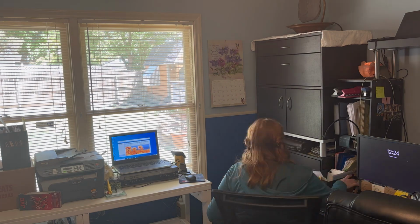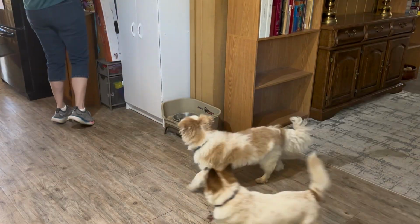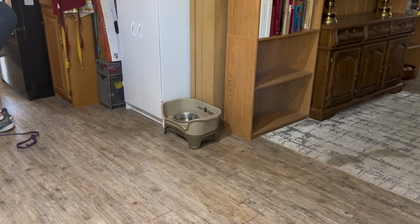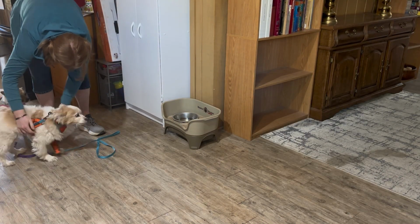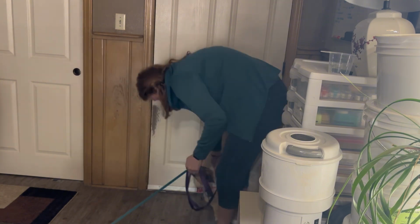Next, it was time to grab my purse and saddle up the puppies. The appointment was only for the fluffy one, Dutch, but Snicker gets separation anxiety, and she likes to go along for the ride. Even though when she's at the vet, she gets all nervous, thinking it's her turn, even though I tell her, no, it's not. This particular vet appointment had good results and showed Dutch's platelets were recovering.